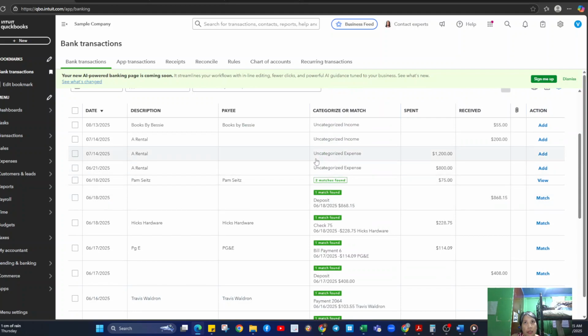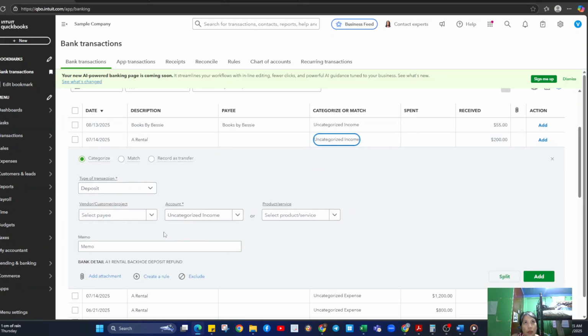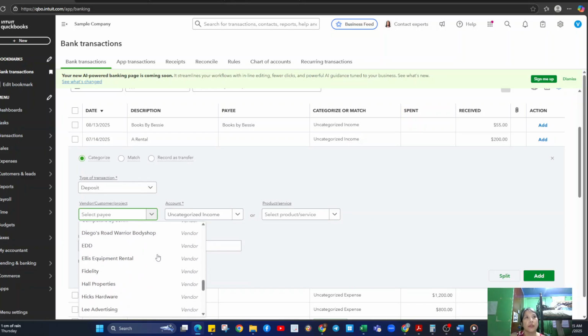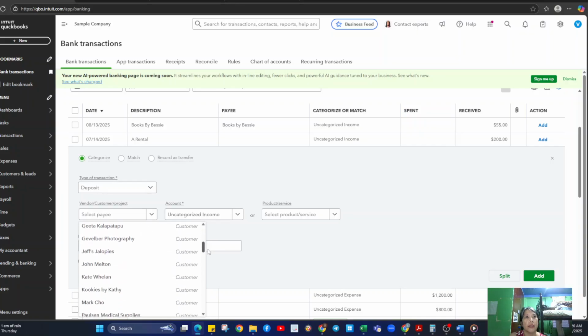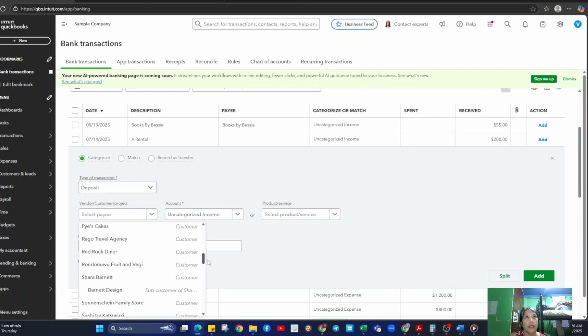Now, in terms of this one, there are uncategorized transactions. The accountant would also have to click this one and make an analysis. Since this is an income, identify who the customers are. Like, hey, we have here a rental, so we have to identify the customer here, hopefully. If there's already a created account, good, but if there's none, then the client has to create one under a rental.